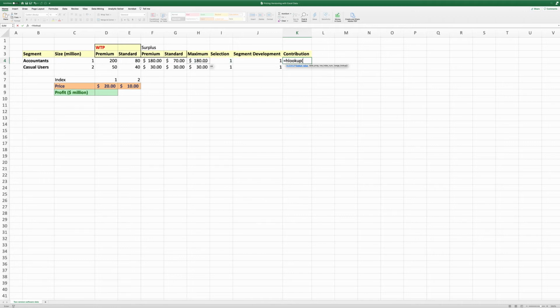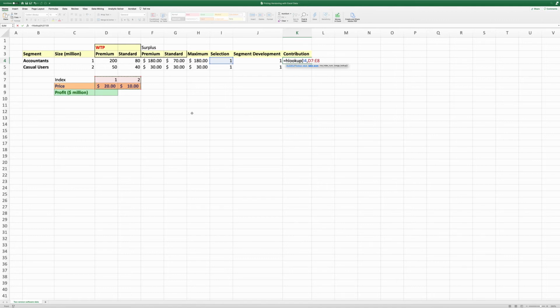It's going to look for the selection number in an area that includes index and price. So if HLOOKUP sees a 1 in this area, it's going to find 20. If it sees a 2, it's going to find 10.